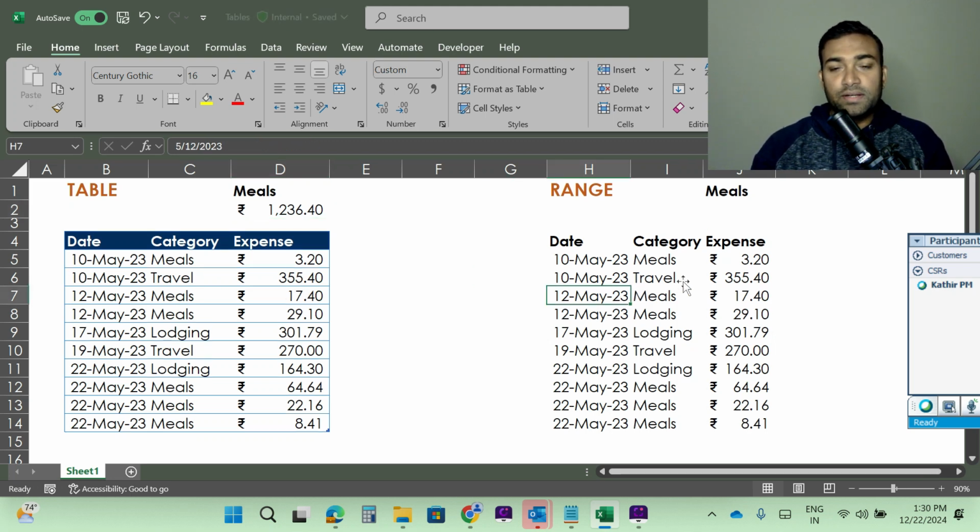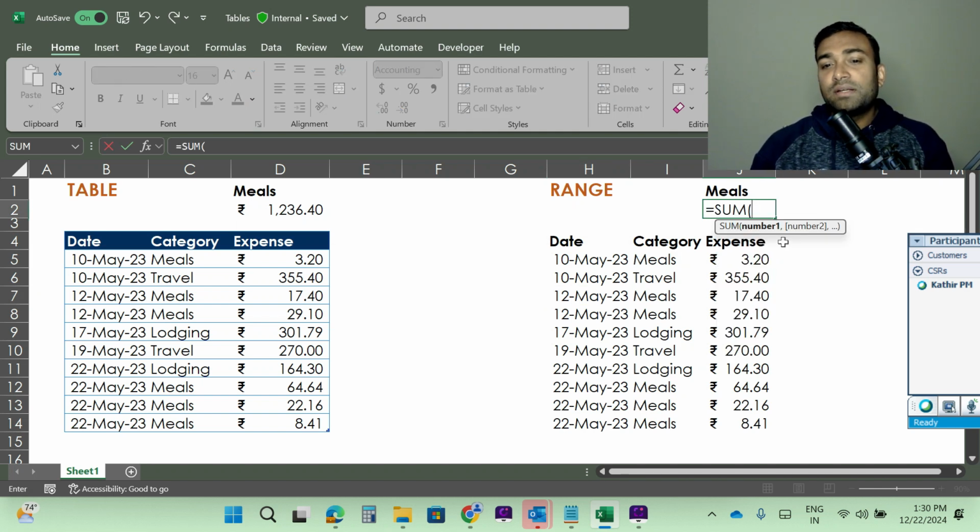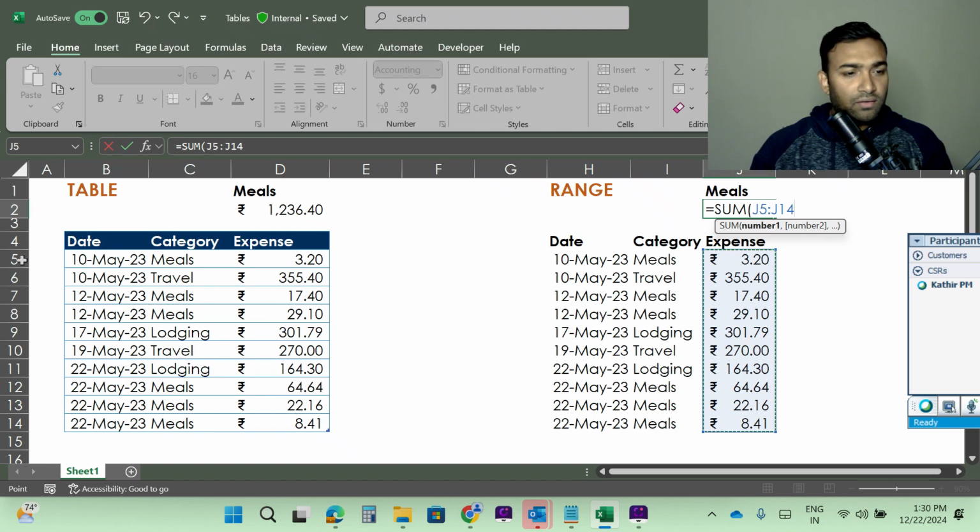Now let's go to the range section. This is not a table format. I will do the same thing: equal sum, tab, and now it is asking for number 1. Here I do not get any selection pane or anything, so I need to select it manually, or I can type J5 to J14.